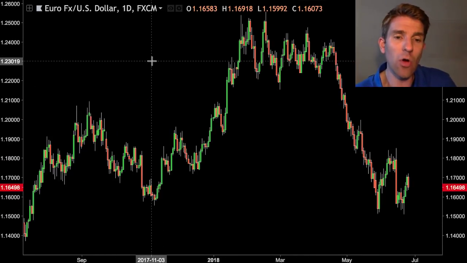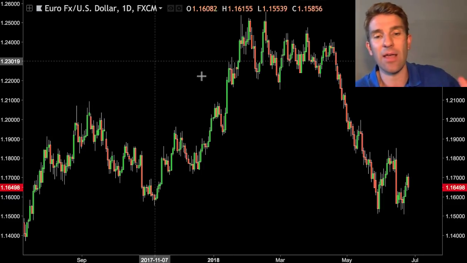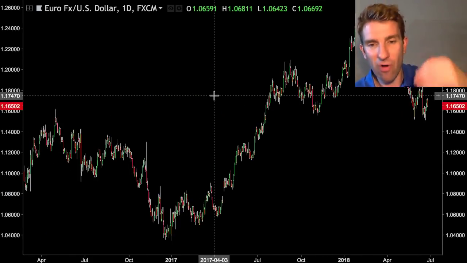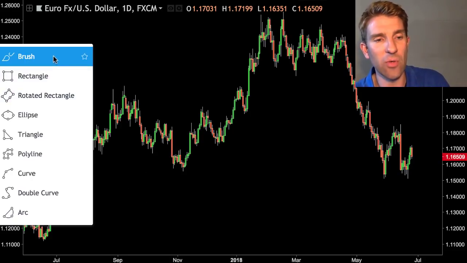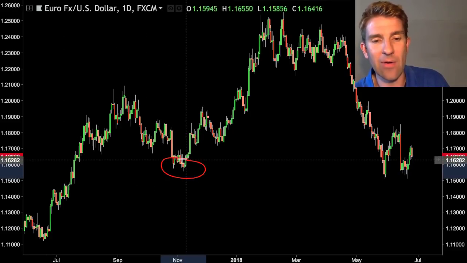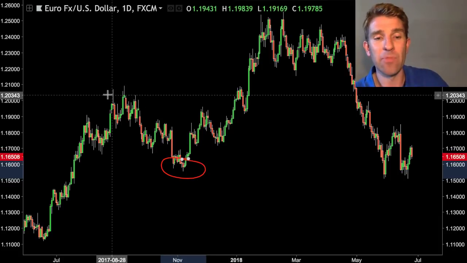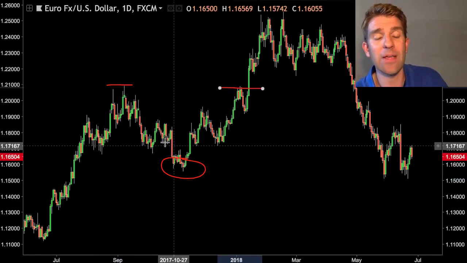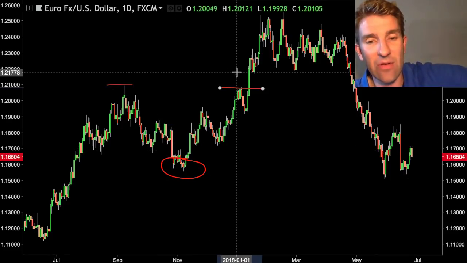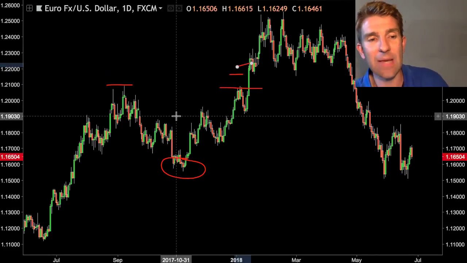Well, the obvious one on price action is going to be things like prior highs, prior key levels. Let's say, for example, that we'd bought this euro US dollar chart on a 1 day down here. Hypothetically speaking, what will be a good initial target for us? It's probably going to be that prior high, because it's an inside out trade. We'd probably want to scale out into that position.